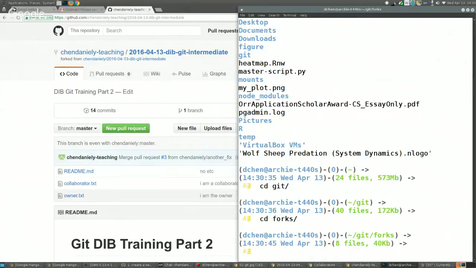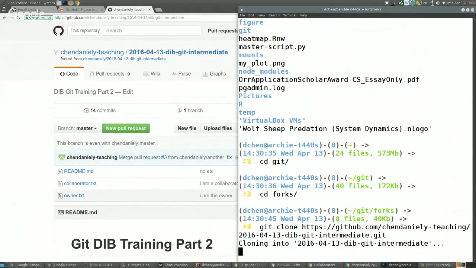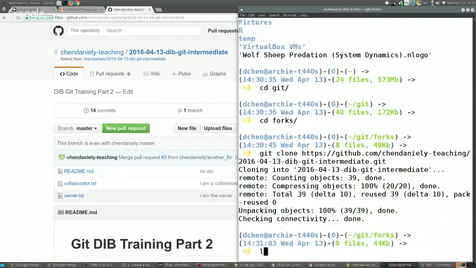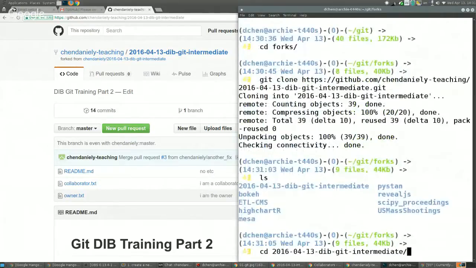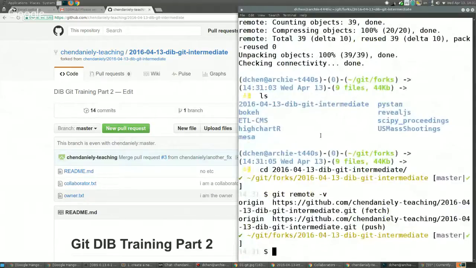And how do I get something from GitHub down? I run git clone and that HTTPS link or SSH link. And that's it. So now I can go into this. If I look at git remote -v, you'll see that it's origin and the link actually is my link. So this is my account, right? So I've cloned down a forked version on GitHub, and that forked version is something I own. And what that means is any change I make, I can push up to GitHub.